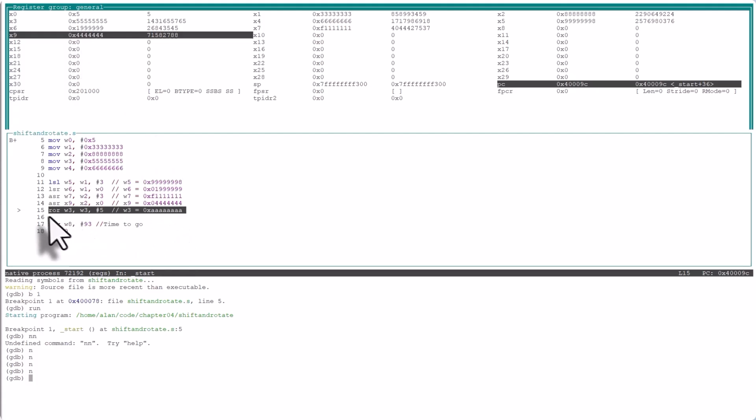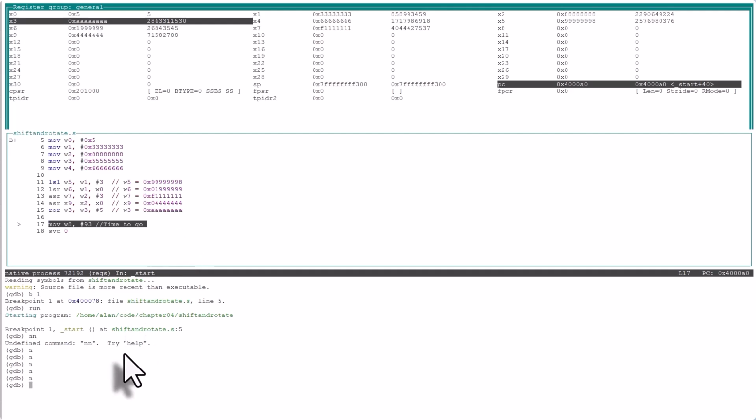And then finally, we're going to execute the rotate instruction. We will use X3 as the destination, so that's the shift and rotate. We will be using these instructions extensively as we progress. One very common use for shifting is that every time you shift a bit to the left, you're actually increasing it by a power of 2. So if you move it 2 places across, you're increasing it by 4, 3 places across 8, and so on.